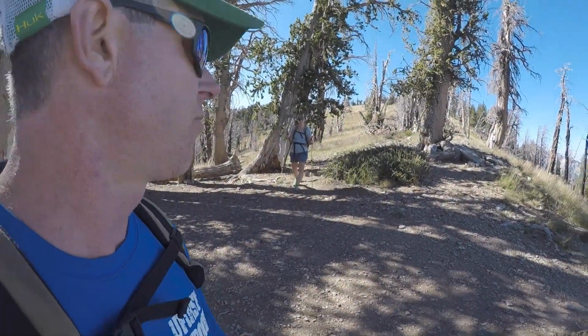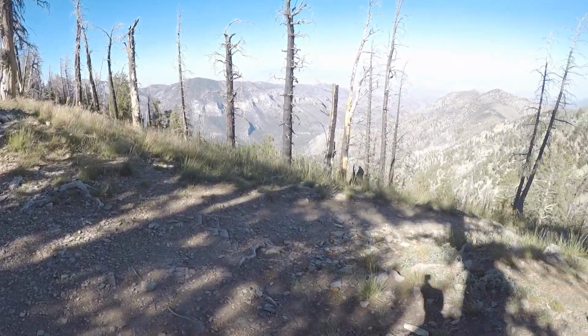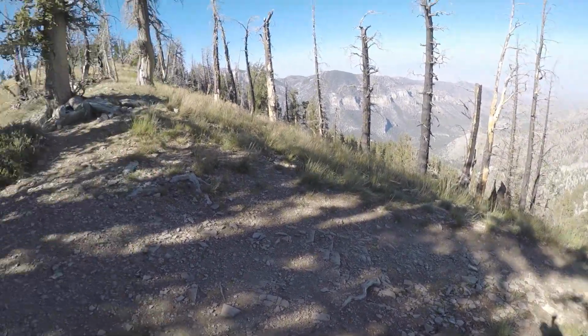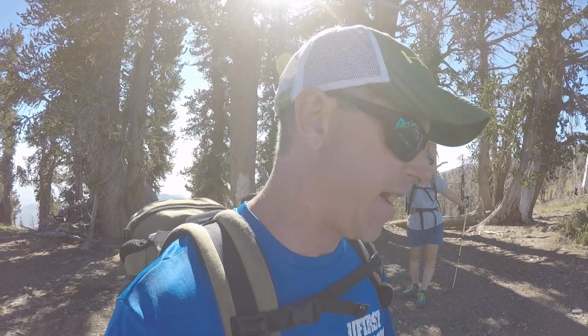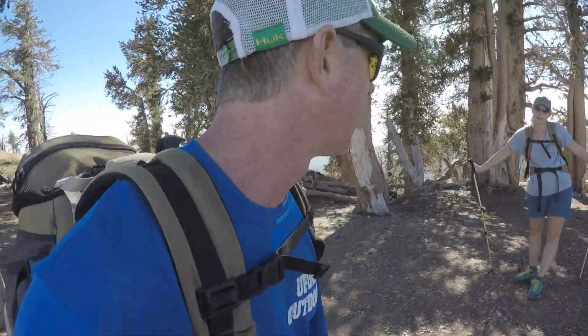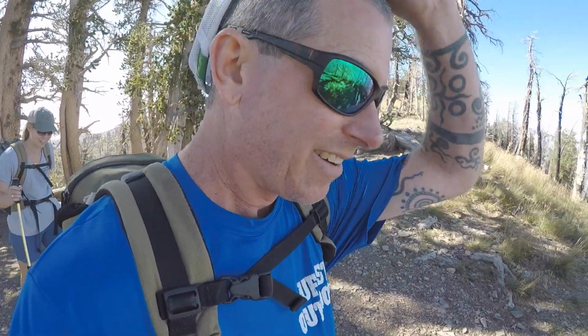All right. 4 miles left. All downhill. Look at that. All down. Knees are going to love me. I think I probably have my ibuprofen max. I think I've taken five pills so far. 2 going up, 3 at the summit. I'm going to have to leave it there unless I start crying going down this.